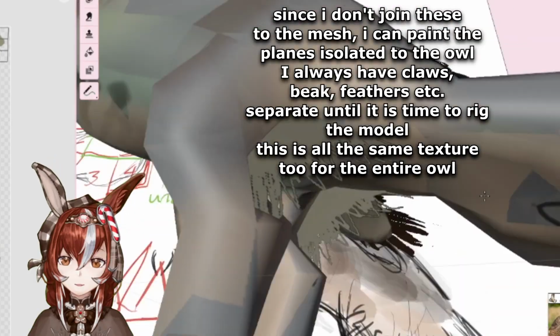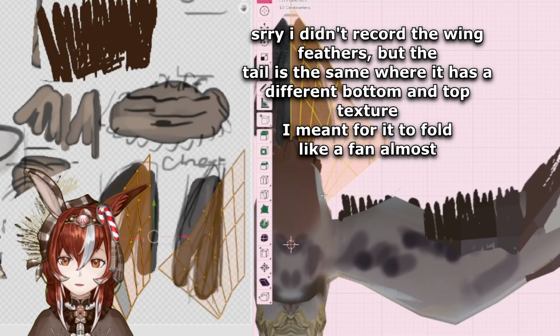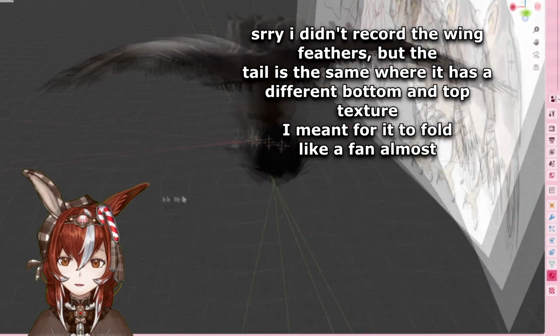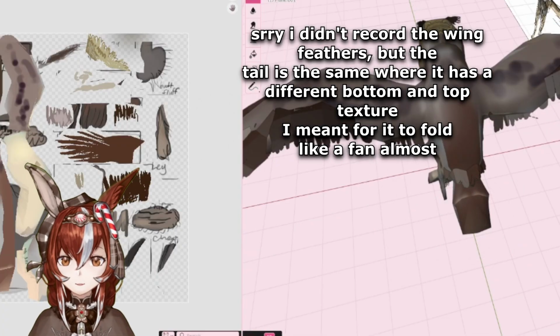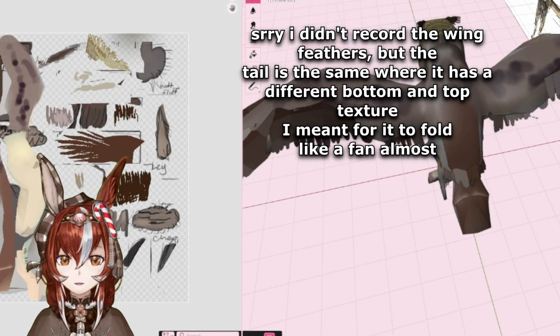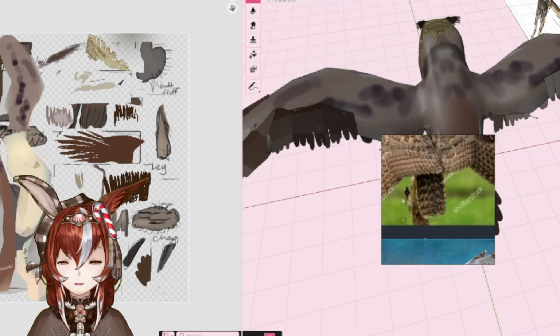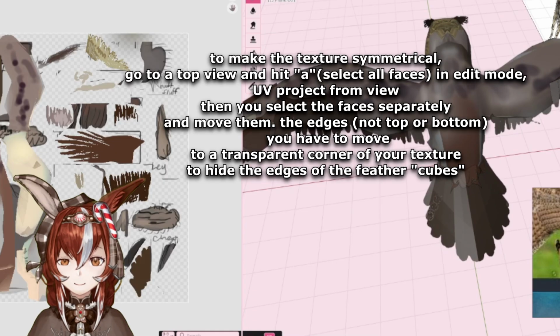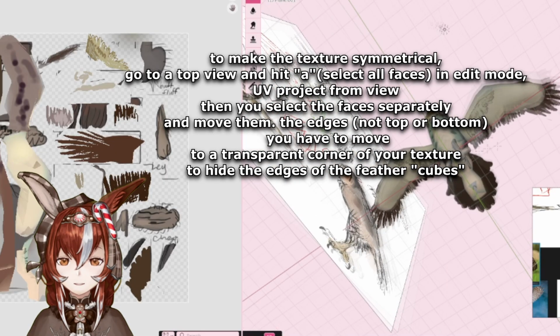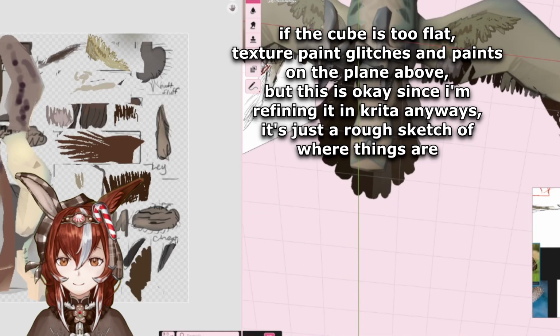And to explain here what I said in the subtitles, you keep things as separate models for now, and then at the end you join them into one model because that makes it a lot easier to texture. The thing is, I think Blender doesn't let you join things unless they're the same material or the same texture. I think they could be different materials, but they have to be the same texture.